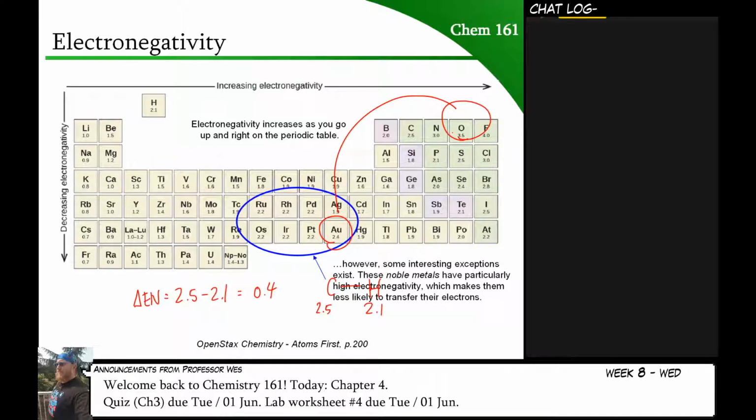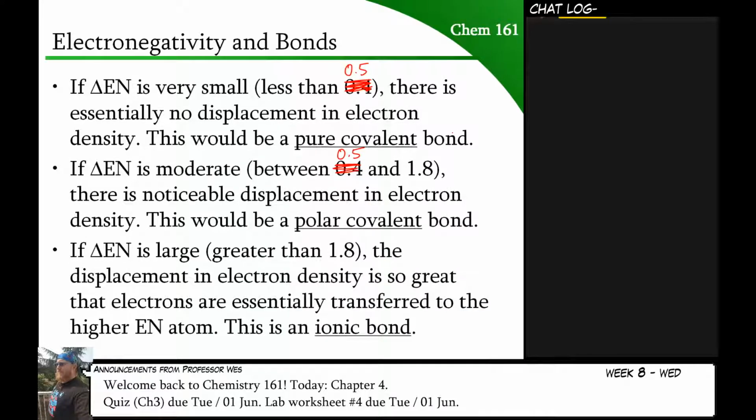What type of bond will it be? Well, according to this table, I hit 1.1. That's going to be polar covalent, which seems weird because we've been telling you all this time metals and nonmetals form ionic bonds, right? And so this is where the lines sort of start to blur. Like, what actually happens? Turns out you can totally form covalent bonds with metals, all that you want. It's just that you need very specific ligands to do it. Ligands being molecules instead, like a water would be a ligand as opposed to just an oxygen ion. So keep in mind that this numbering scheme that we have here is sort of just a model.